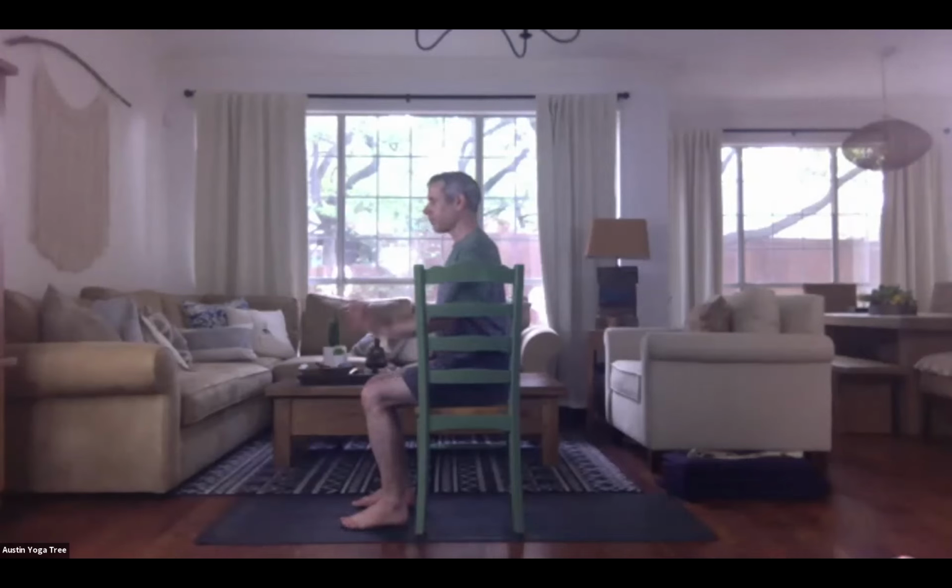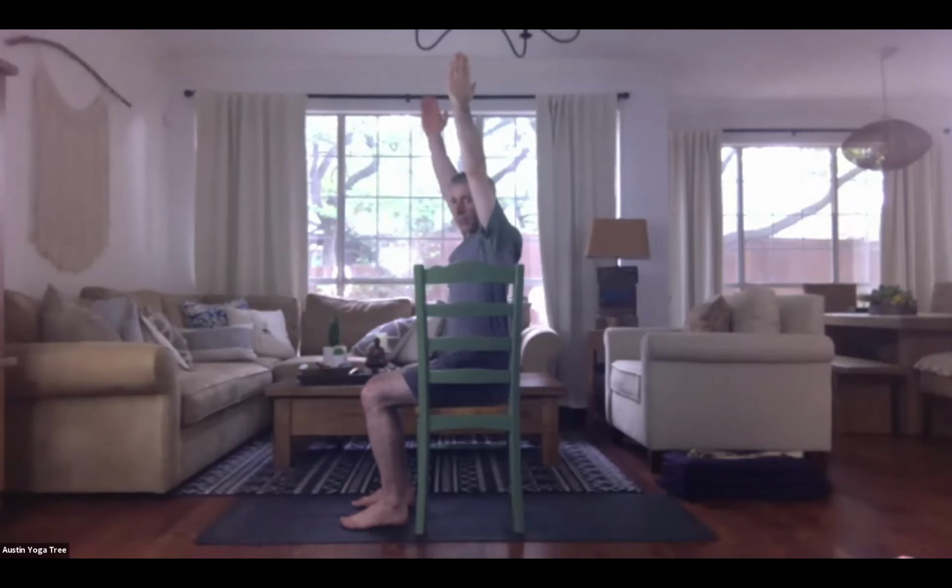So extend your arms forward, arms up. Don't push those ribs out. Reach up. Now take your arms out to the side, shoulders down. Hold your arms up from your armpits.